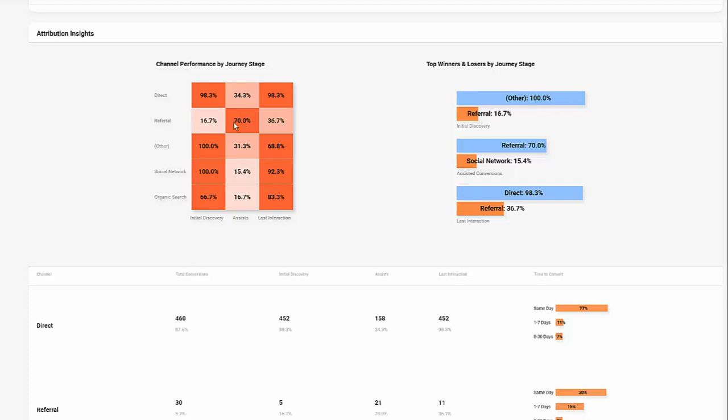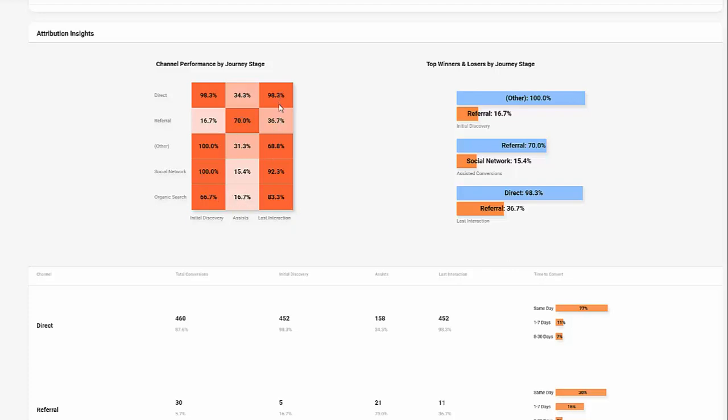So people are probably researching Zag when they find us on Facebook ads or social channels or whatever, and something comes up on another site about Zag. They go to it, they check out the article, and then they click through from there and convert. So that's what I'm seeing with referrals. So that's referral, and it's also a little bit of organic search.